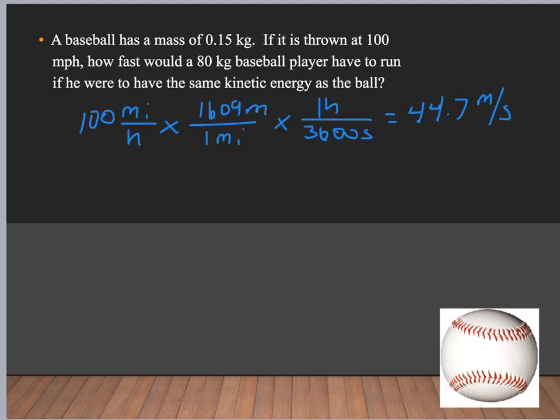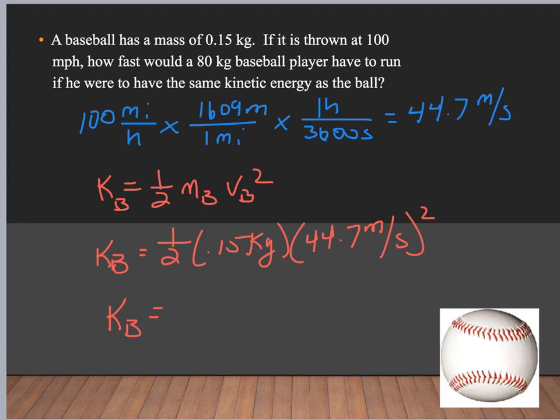All right, so there's the conversion from miles per hour to meters per second, and as a rough estimate, you can see that it's about half. The meters per second from miles per hour will be approximately half the value. Next thing to do is use your kinetic energy equation for the baseball. So this is for the ball. So you're going to use 1/2 the mass of the ball times the speed of the ball squared.